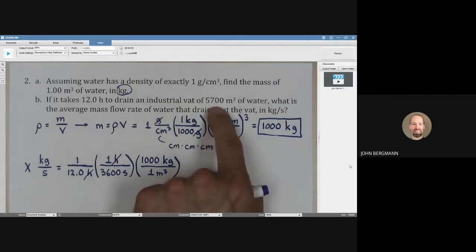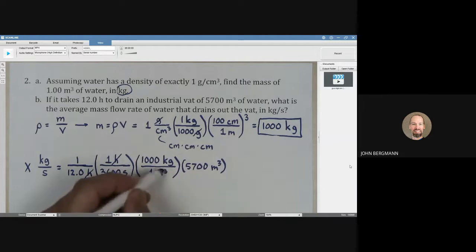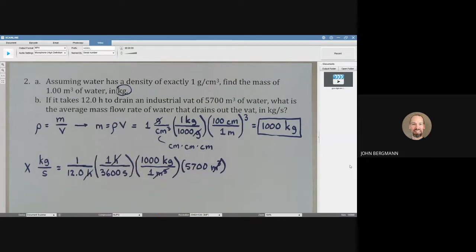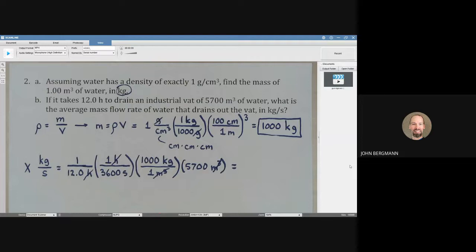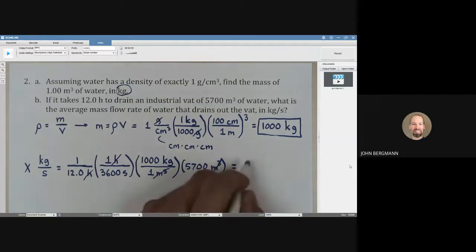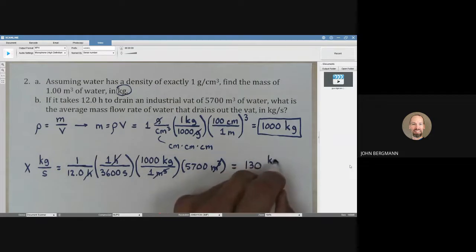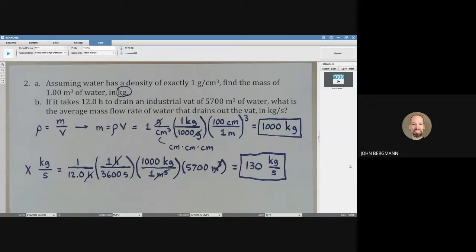Hey, see, if we multiply by 1 cubic meter, that's going to cancel those cubic meters. That's how you do that. Make sure these guys are in the denominator, those guys are in the numerator. And how many significant figures? It looks to me like 2 significant figures. 23. What are the units that haven't canceled? Kilograms per second. So for some conversions, you just got to get in there and work it.